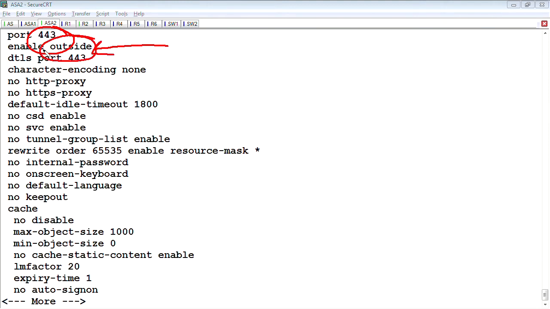Actually, no, we configure this. We enabled this on the outside. We could specify what's the size of the cache, whether the SSL VPN client is enabled. Another important one here is this next command, the tunnel-group-list enable. This is used when we have multiple tunnel groups.